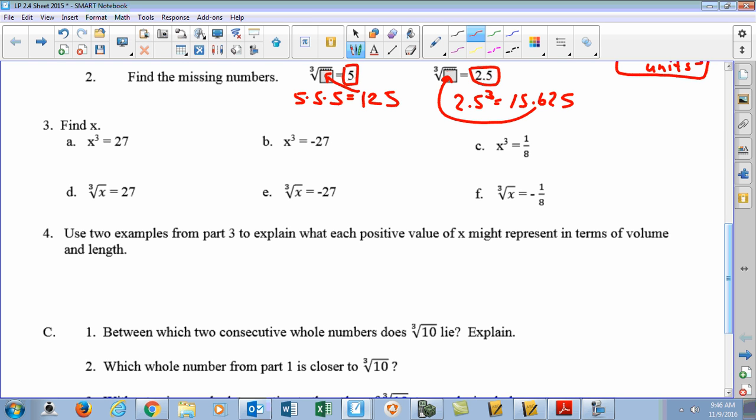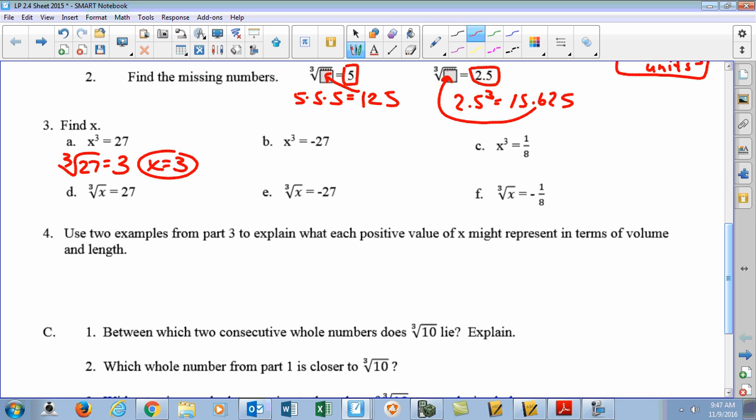So some number times itself 3 times is going to give you 27. That's what that's saying. So we can find that answer by just knowing your cubic roots, or again, because you know it's some number times itself 3 times, you can take the cubic root of 27 to find that answer for x. And the cubic root of 27 is 3. So x equals 3 here. All right. And we know that because 3 times 3 times 3 gives you 27.